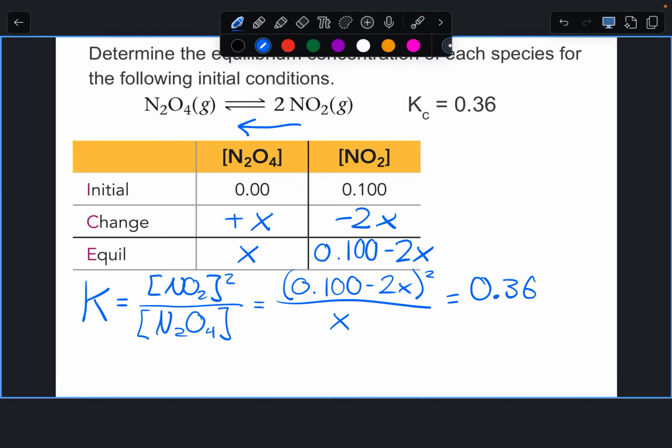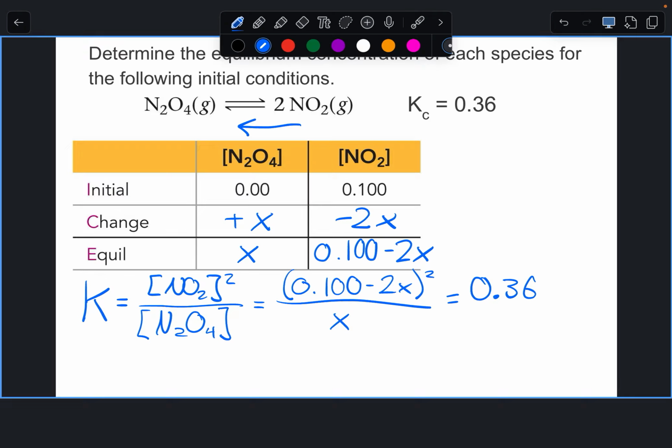Okay, so there is not a shortcut on this one. You have to do the quadratic formula because you've got that squared on top and you've got the X on bottom. So what you do need to do to solve this, in class and on the homework, not on the exam, is set this equal to 0, and then you'll have the coefficient for X squared, the coefficient for X, and the one that's just a number, and those are all equal to 0, and then you have your A, B, and C.